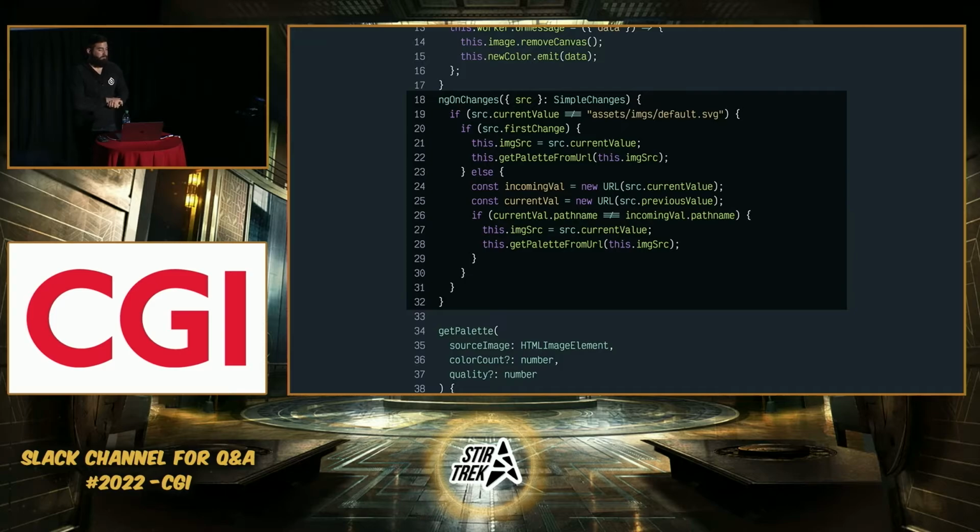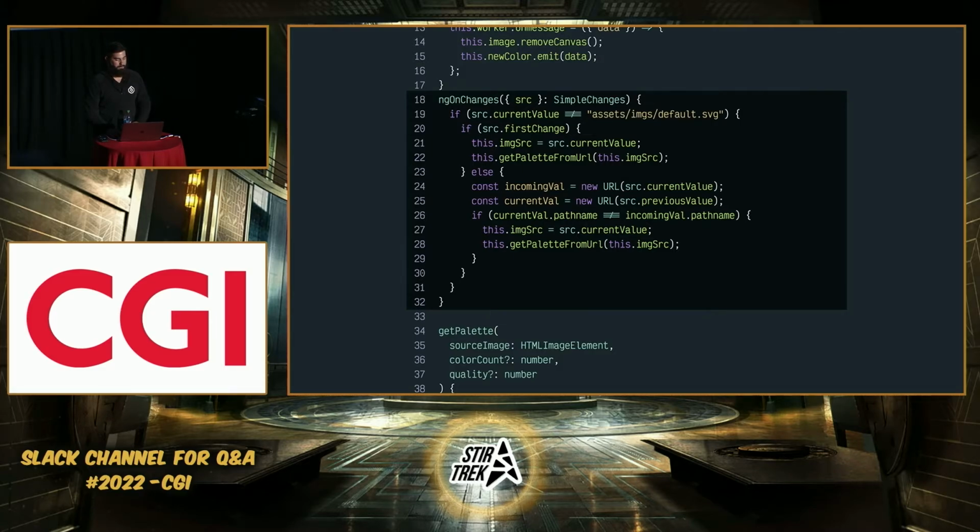So what we have here is this onChange hook, where anytime the image source value changes, we're going through and we're just saying, all right, is this the first time that we're doing this? If so, don't really do any of the operations. Or if we are doing this again and we have a new image, let's go ahead and compare it just for safe reasons, because sometimes APIs return files with different query params, and those will actually require you to do multiple calculations. Whatever, doesn't matter. We're essentially saying, go ahead and do this animation if the images that are coming in are different, and we're going to say get palette from URL.